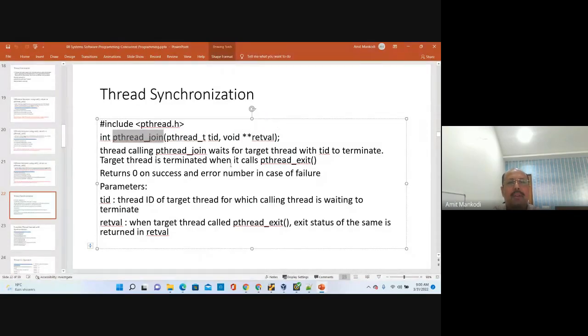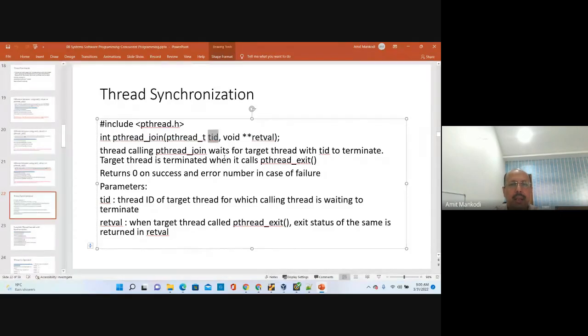The only difference is that in the wait system call, we could wait for any child, so we didn't have to always provide the child process ID for waiting. Whereas in case of pthread join, we do have to always provide the thread ID.